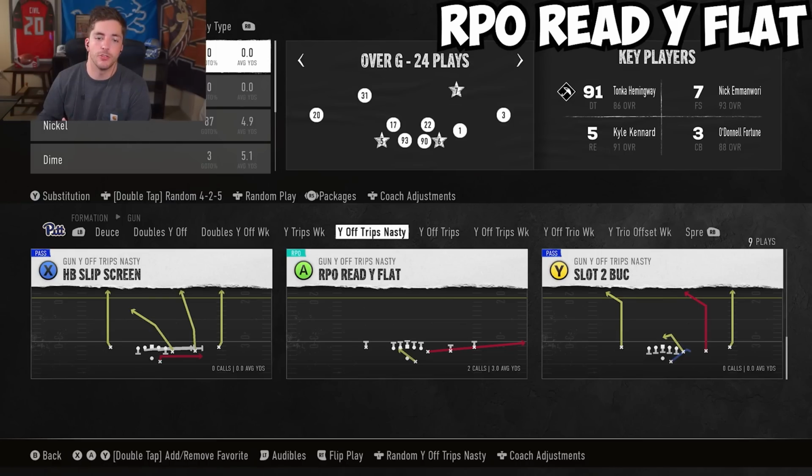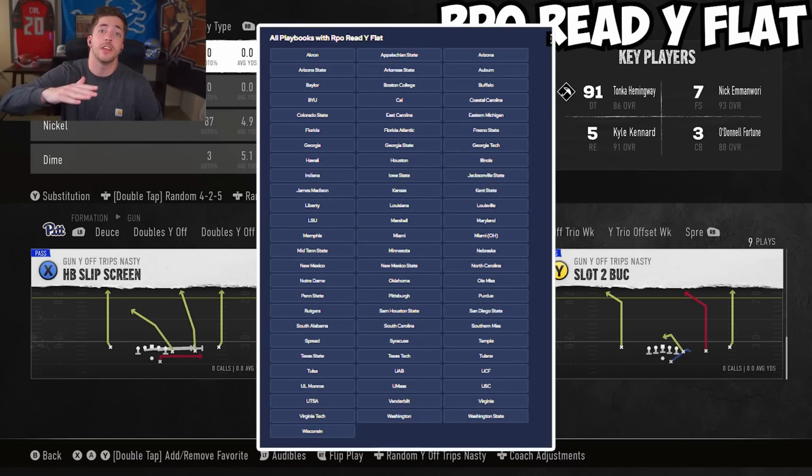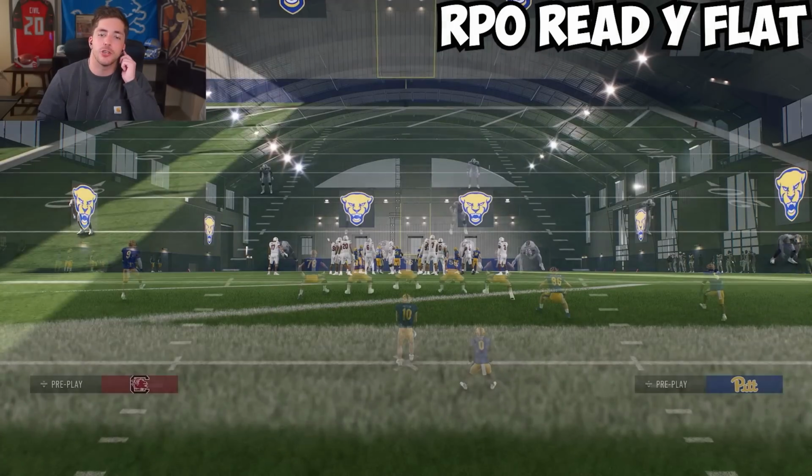Now, there's a lot of good RPOs in this game. There's a lot of good RPO reads in this game. This, in my opinion, is the best one. And not only is it in Pittsburgh, it's also in all the ones you see on the screen right here. So you have some options with this, okay? So how do we actually run this play?